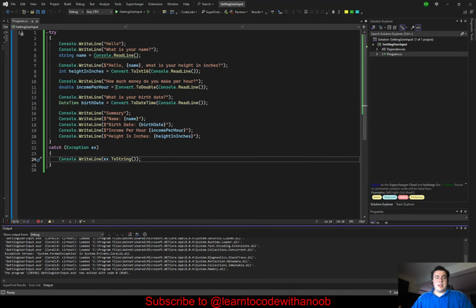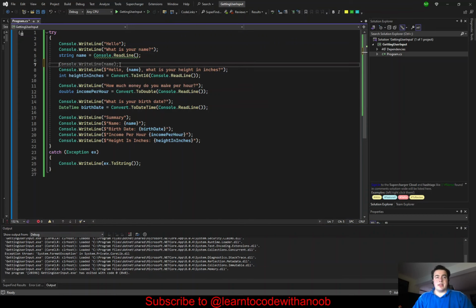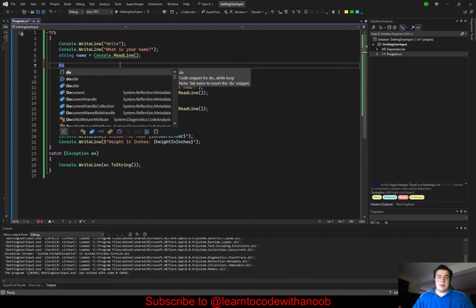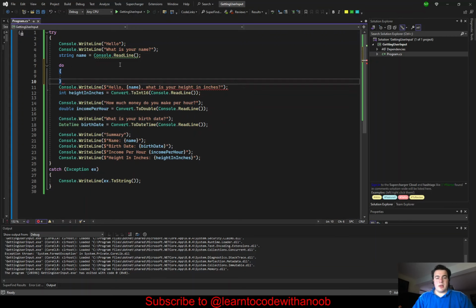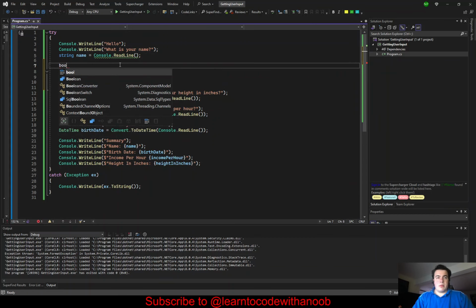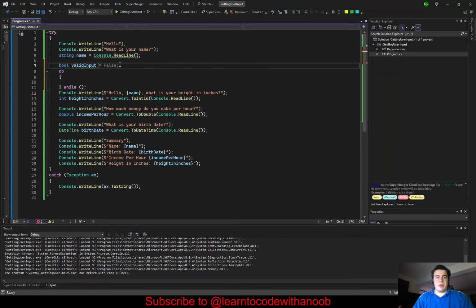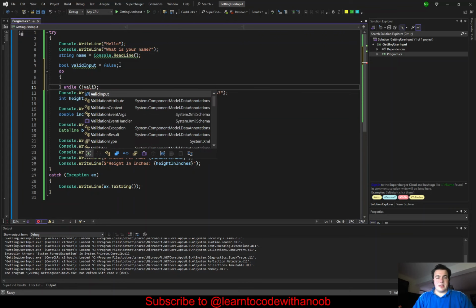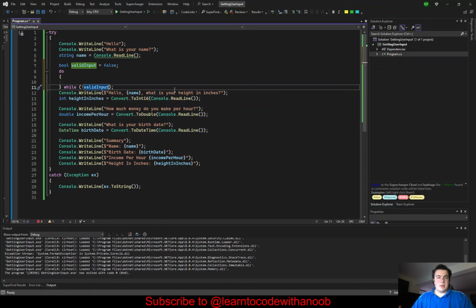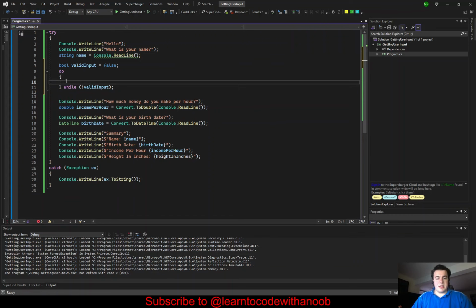Now, instead of that, we can put a do while in here and make it a lot better. So let's do that. So do while bool valid input equals false, while not valid input. And then we can paste this in here.